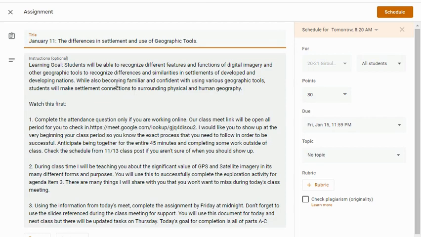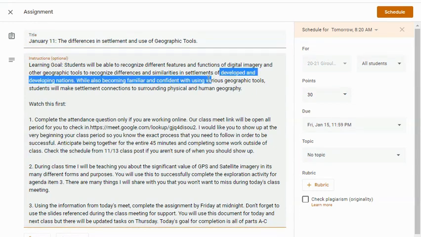We are going to look heavily on everything with the exception of the developed and developing nation part. We're going to be looking at those kinds of examples. We're just not going to be pinpointing exactly what is developed and what is developing. It's actually a lot simpler than you think, though.